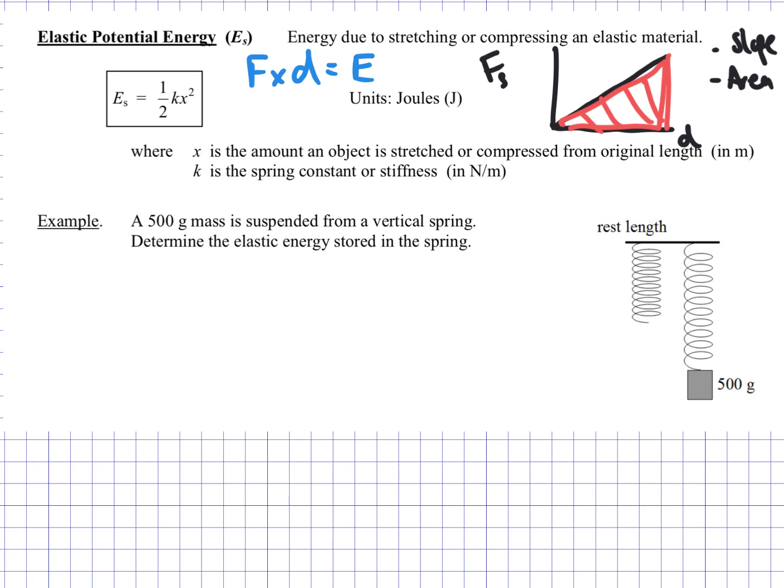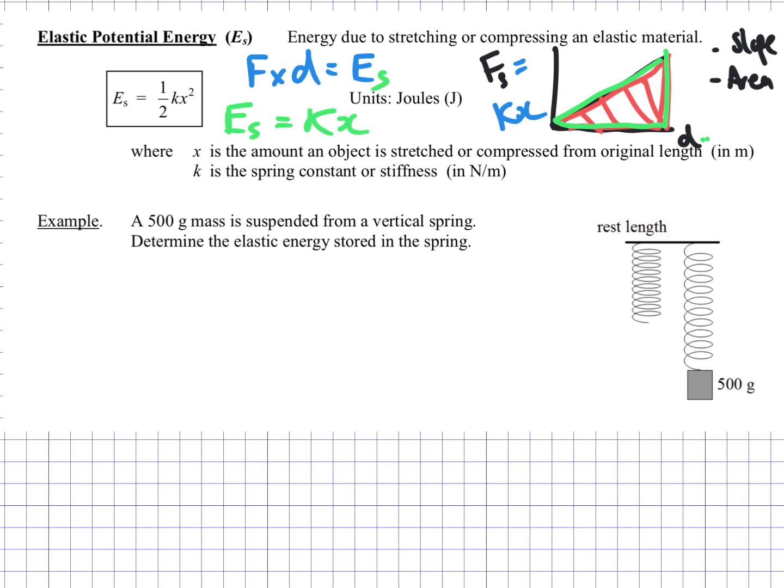Okay, now in springs, we just determined that Hooke's law is kx. So have a little look. If you work out the area of this triangle, it is going to give you the energy of the spring. So let's write this out again: the spring energy is going to be force, the restoring force of the spring, which in this case is kx, and then that's multiplied by the displacement.